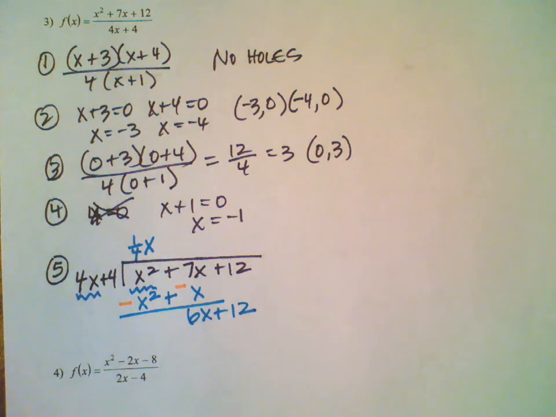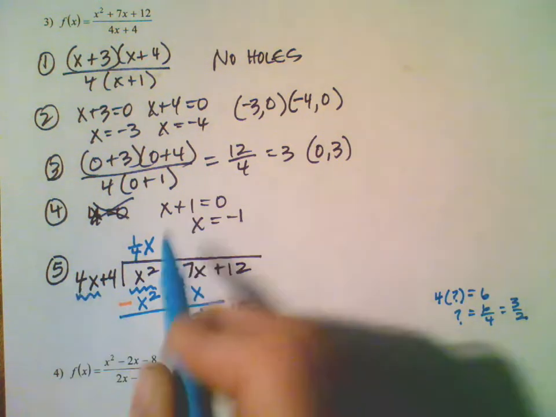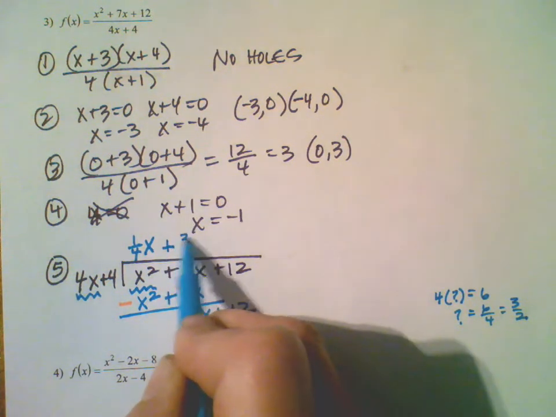Okay, now this one's a little weird because I have to again try and figure out how am I going to make 4x look like 6x. What do I have to multiply 4 by to get 6? So off to the side, I'm going to go 4 times something equals 6. 4 times, I don't know, question mark. We'll put in whatever variable you want. That means that something must be 6/4 or reduces down to 3/2. So we will do plus 3/2.